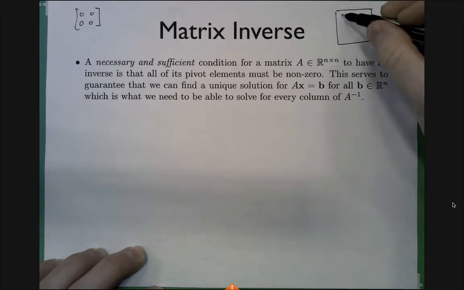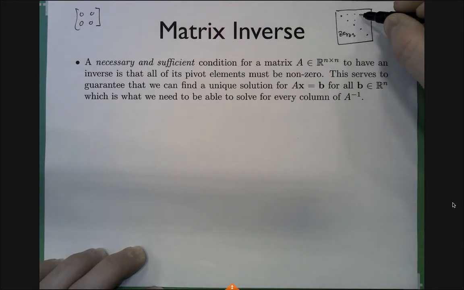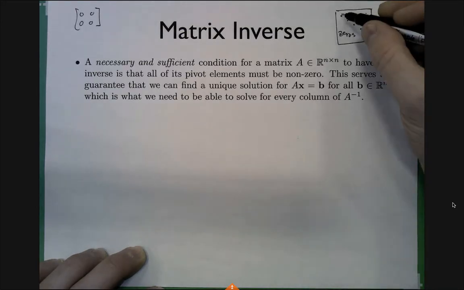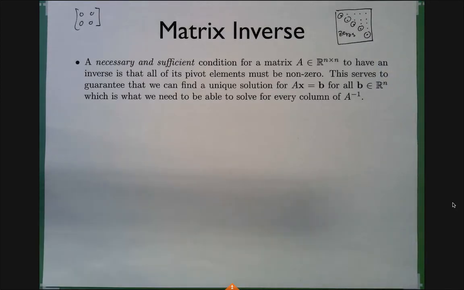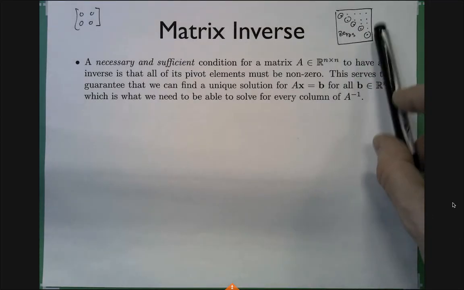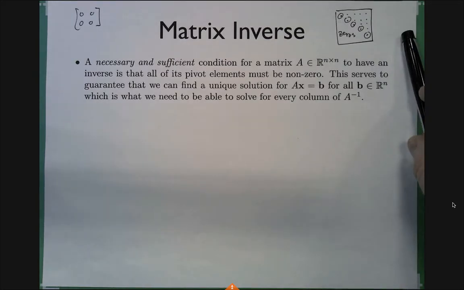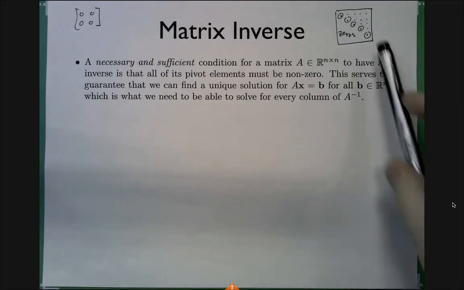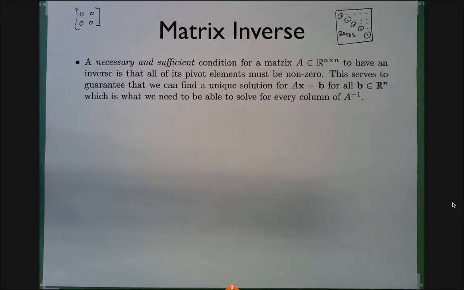There was an upper triangle. There were some elements on the diagonal which could be non-zero, a bunch of zeros here in the lower triangle, and some other elements that were non-zero here, right? And these elements on the diagonal are called the pivots. They are important because by looking at the pivots, I can tell if the matrix is invertible or not. If all the pivots are non-zero, the matrix is invertible. If there is just one zero somewhere among the pivots, I cannot invert the matrix.